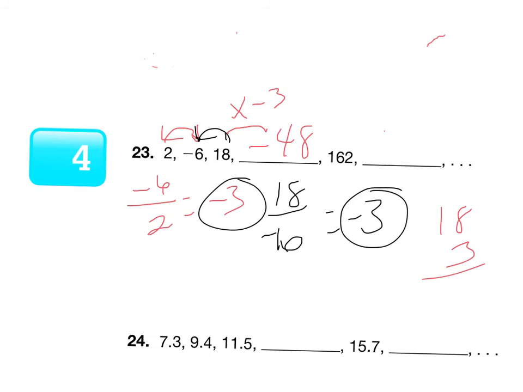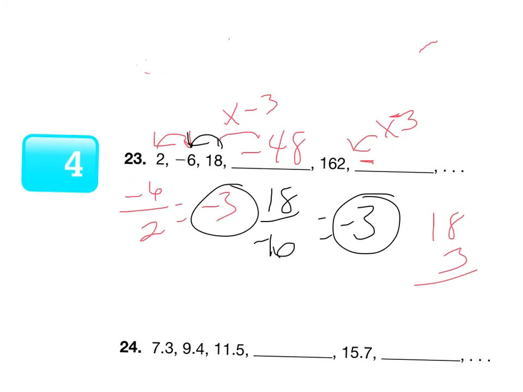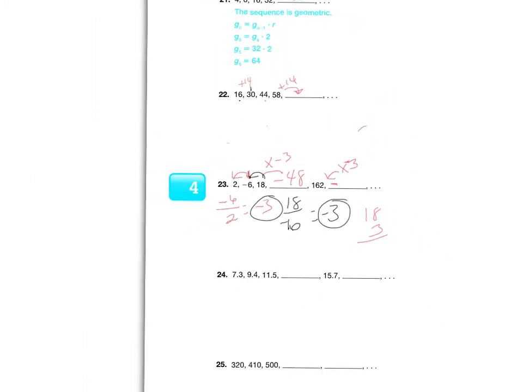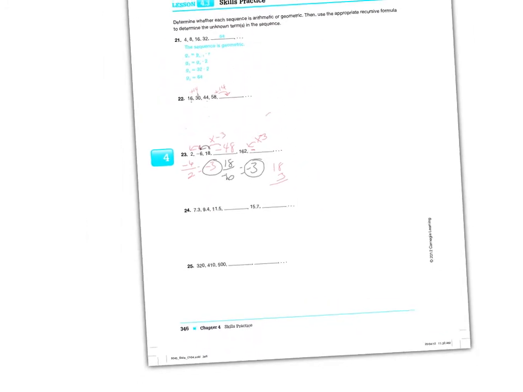And the next number, we're going to multiply that by -3. Remember, the answer has to be negative. So it's switching from positive to negative to positive to negative to positive to negative. All right, so try to figure out these other two.